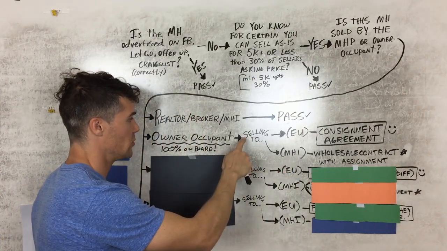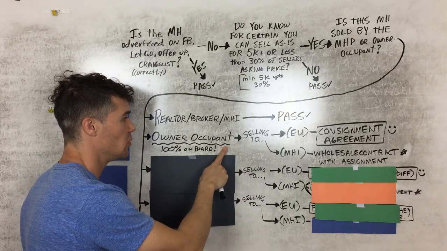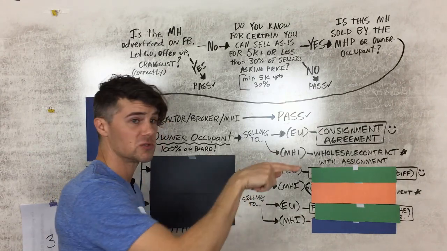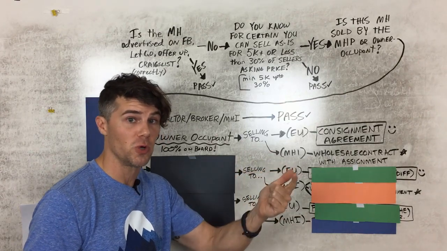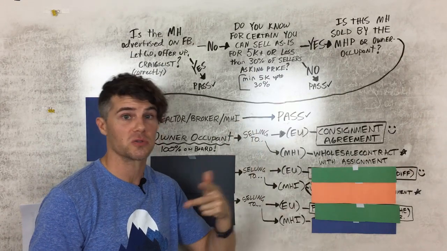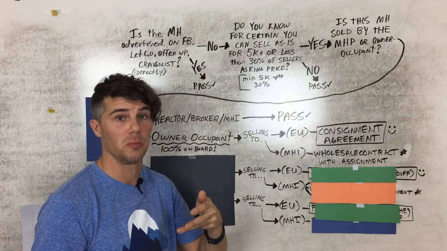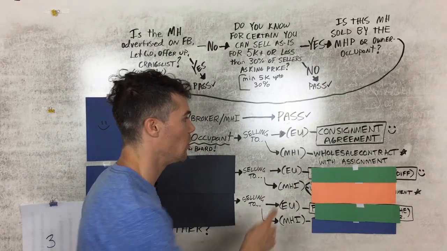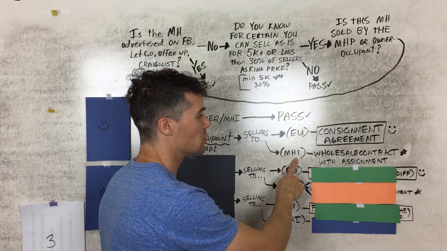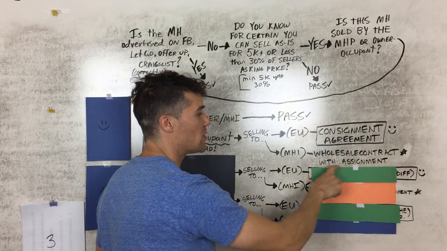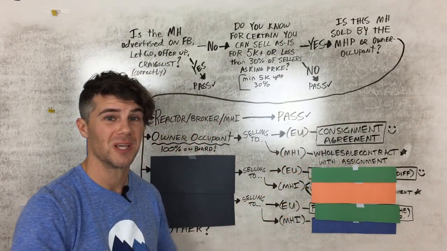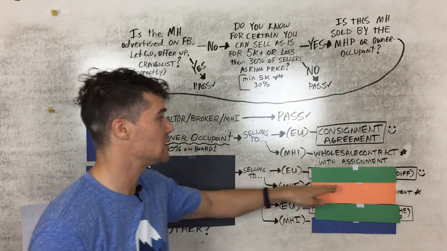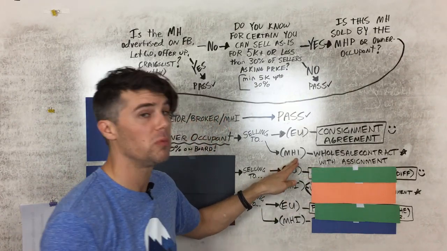If your plan is to get this under contract with an owner-occupant and you plan on selling it to an end user, it's important to know who you plan on selling this to. Remember, you have a buyer's list, you know who's looking for mobile homes, which parks, which dealers, which buyers, and which other investors are looking for mobile homes. If you're selling it to a mobile home investor, you can use a wholesale contract with an assignment. That's going to be two separate forms, just like single family homes or mobile homes attached to private land.